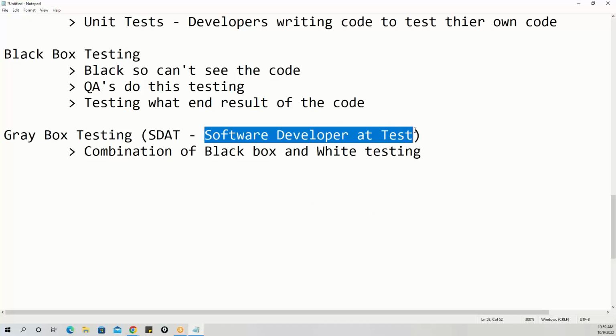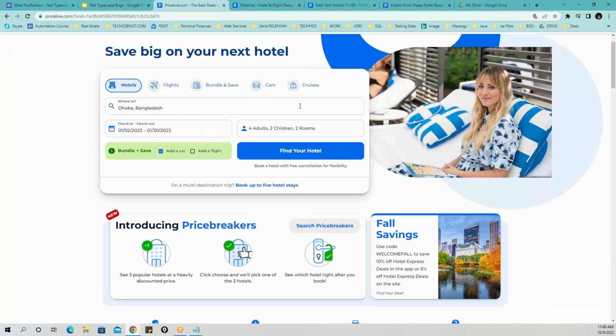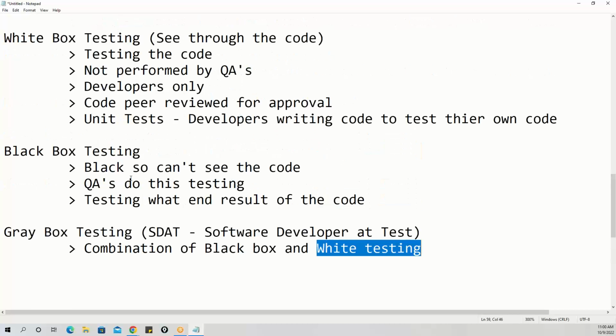So these guys make more money, of course, because they have the development coding skills, and they will be doing testing on the site itself, the pretty things, everything black box. They will do that. They can also do white box testing, reviewing code, and even go in there and write unit tests. Okay, that's all you need to know about white box, black box, and gray box testing. Any question about this?